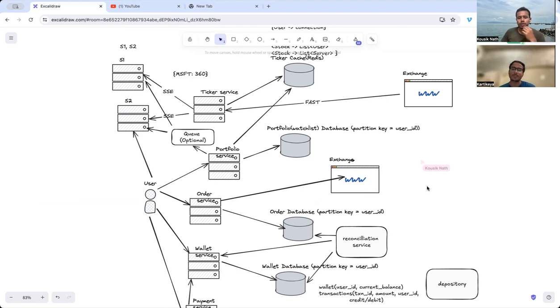We talked about partitioning the data by user ID for now, for retail users. Those partitions are physical partitions, so essentially they are distributed across different machines. All those machines have their own replicas. That's what you mean here, is it? Yeah, all of them will have their own replica.